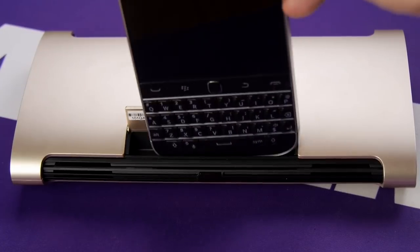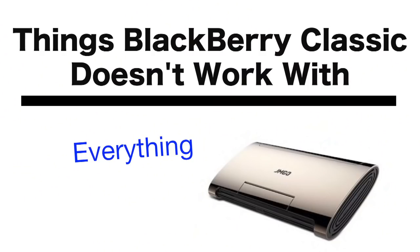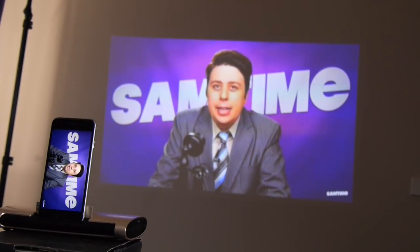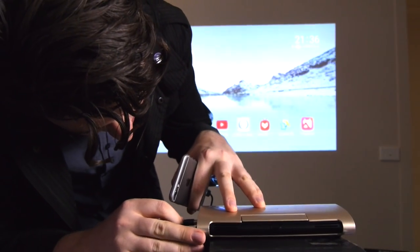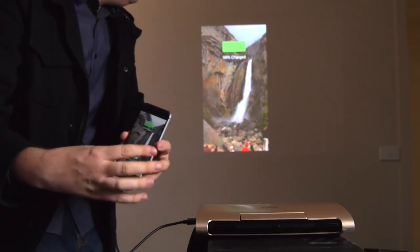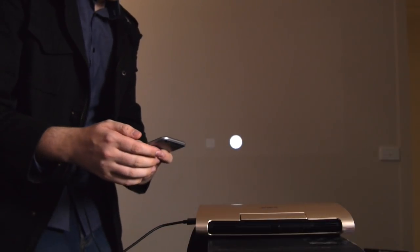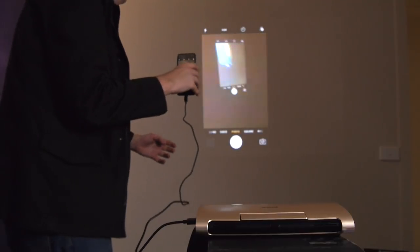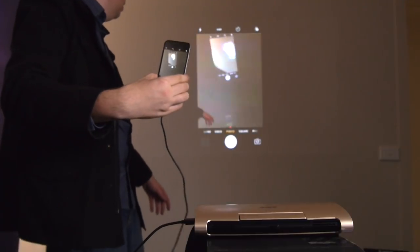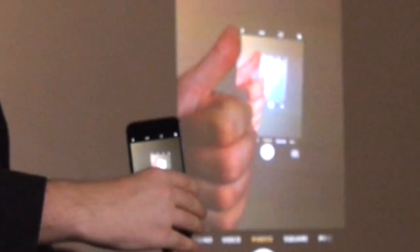Unfortunately it doesn't work with my BlackBerry Classic, so I'll add that to the list. Also, if you don't want your phone sticking out showing you what you're already seeing but smaller and vertical, you can plug it in with the USB port on the side — and both these options actually charge your phone while you do it. The whole thing can actually run as a battery pack if you want. Here's a fun experiment: if you plug in your phone and activate the camera app, you can project a picture of a picture projecting a picture of your picture, and if you look deep enough you can see infinity in limbo. It does work with AirPlay as well.